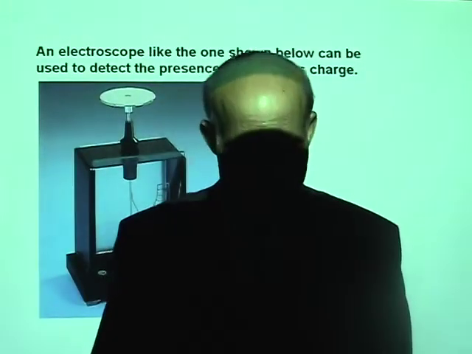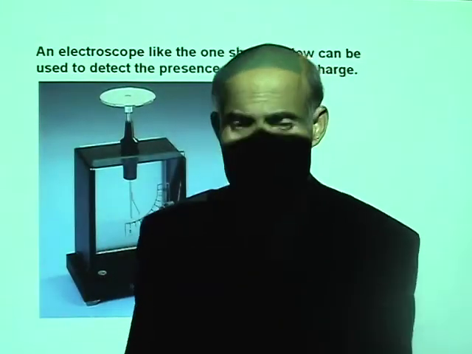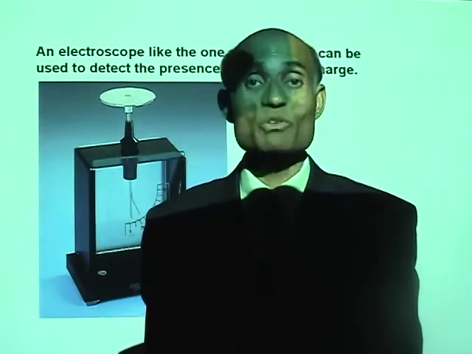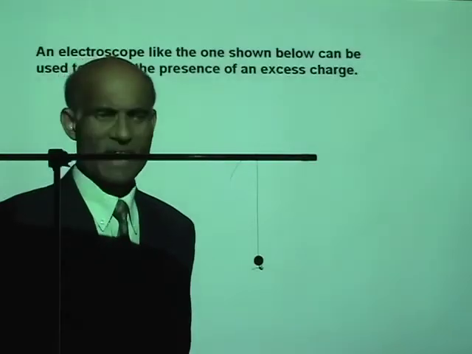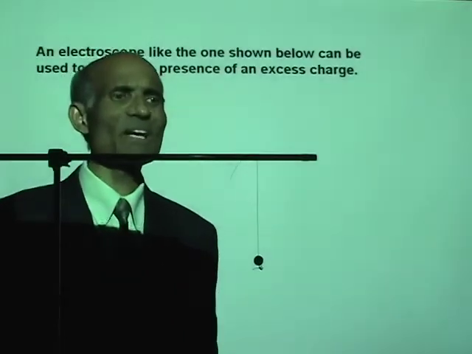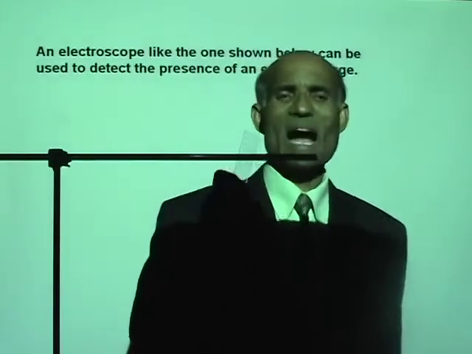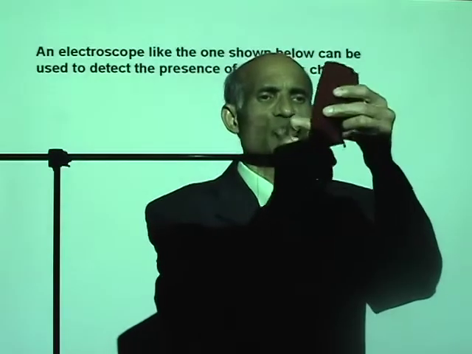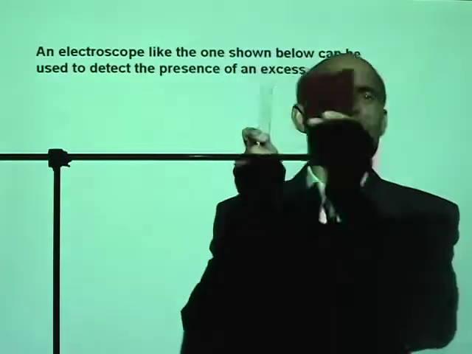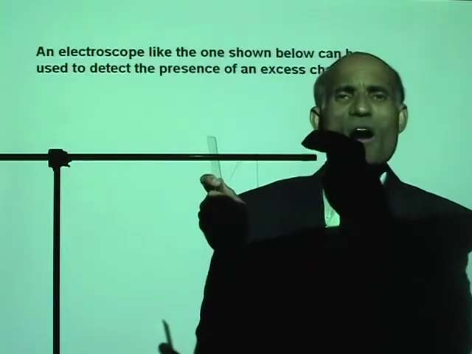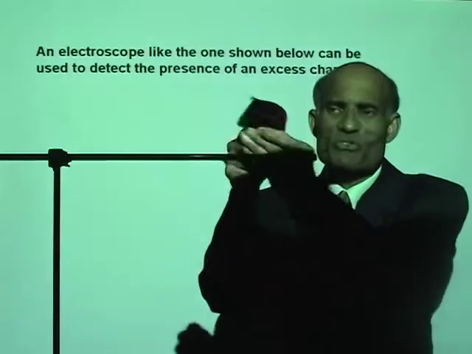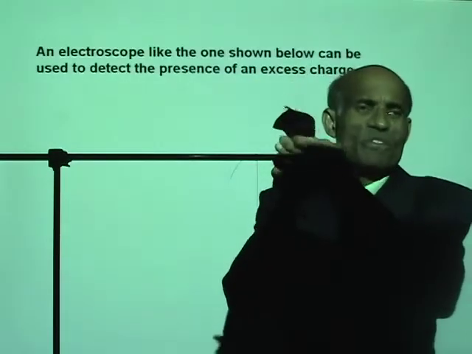Now let me see if I can show an electroscope to you. Well, it may work, it may not work, but I will try. Let me first of all show you a demonstration of how I can actually charge an object like this. I have a piece of wool in my hand, W-O-O-L, wool. And I'm going to rub this plastic sheet with wool.